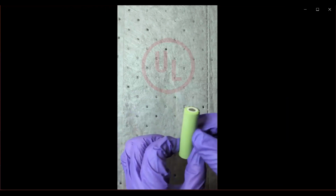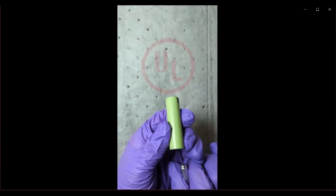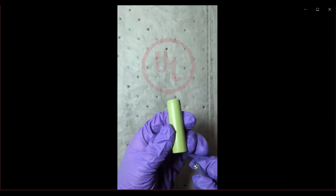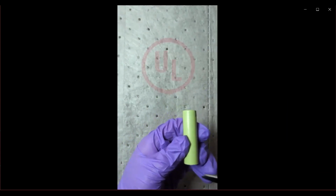So this is a sample cell that we are going to be using to show you how to open up the cell. The cell, as I mentioned, has been discharged down to 1 volt. And the first thing we will do is to remove the label. The green material that you're seeing that is being cut is actually the label on the cell.